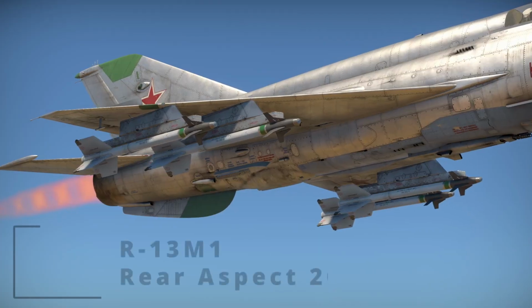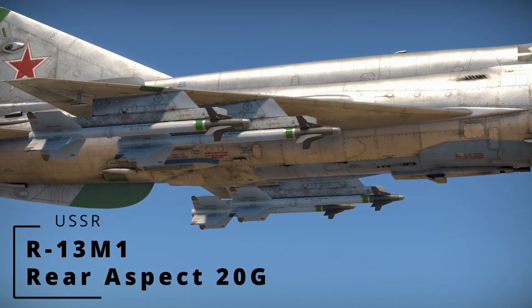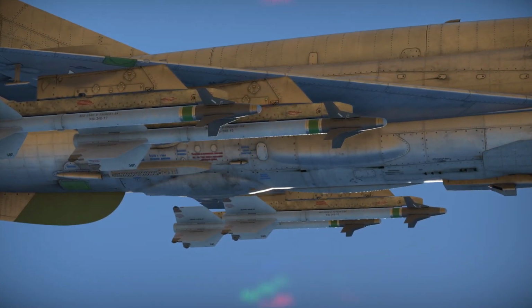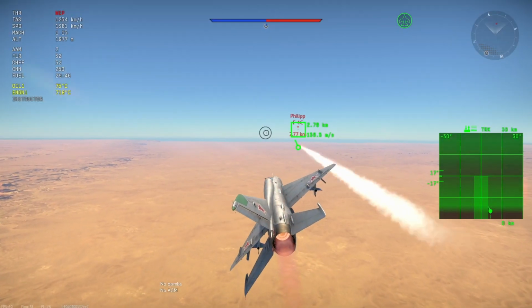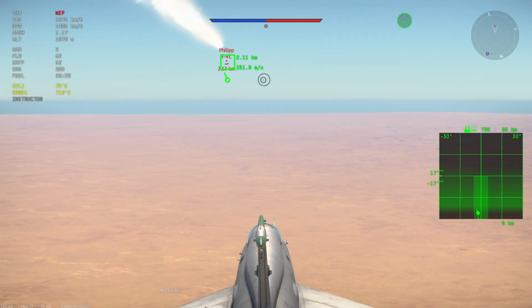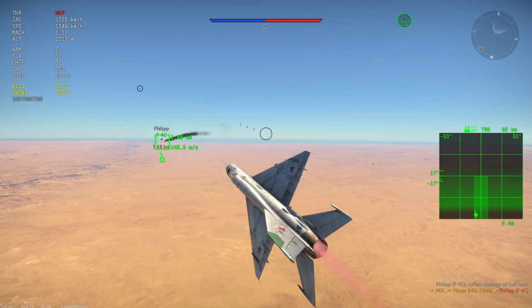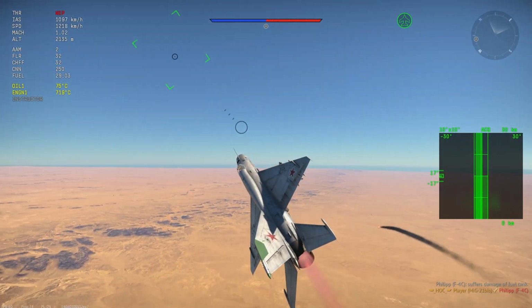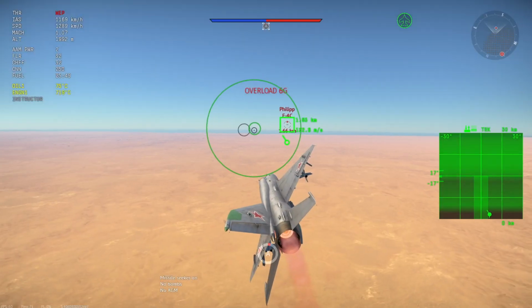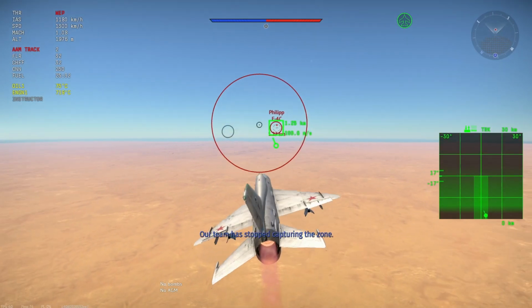Pretty fantastic missile. Going back to the USSR, the R13M1 is a rear aspect 20G missile that is not used by a lot of people, and that's because of the R60, but we'll get into that. This missile is highly resistant to flares for what it is. It's really good for long range shots, but it's a 20G missile, so it's not going to pull immediately in those close quarter engagements, and the R60 does that, and we're going to see it.